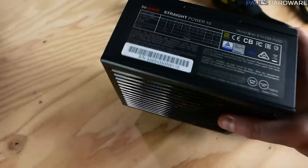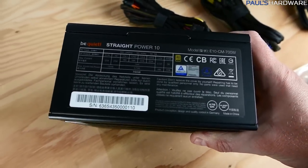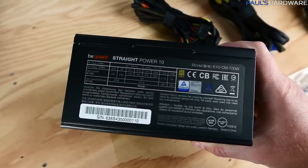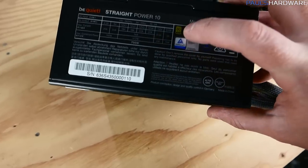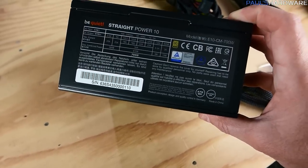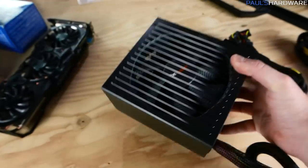And then there's your power chart and all that good stuff. So this does have three rails, two 18 amp and one 22 amp. So bear that in mind if you're looking for something like, I don't know, say an R9 295X2. Other than that though, it is very efficient, 80 Plus Gold rated, and a pretty decent price for that. And again, this is a 700 watt model, and this should get us by just fine.